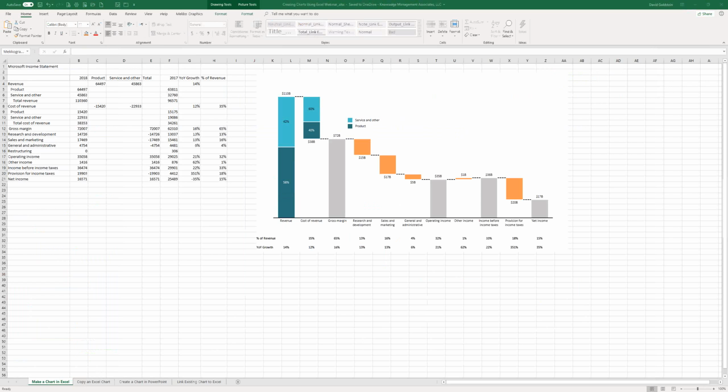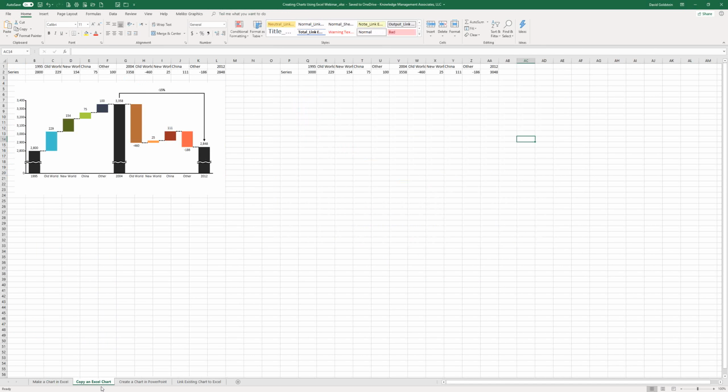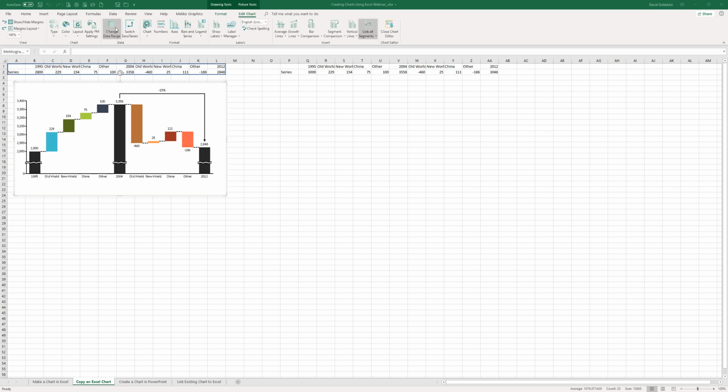So the next thing I wanted to show you is how to work in Excel and make a copy of an existing chart. So here I've got this Cascade chart, and it's based on this data range here. If I double click on this chart and I click on the chart data range, you can see the data range from this chart is from A1 to L2.